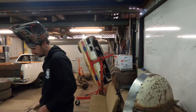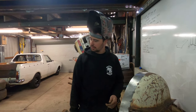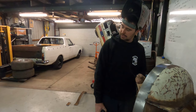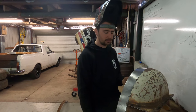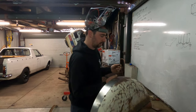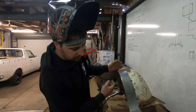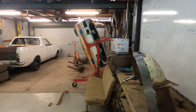So how many amps are you going to run, do you reckon? We'll start at 50, see what it does. That'll probably be hot, actually. 50's way hot. I might back it down to 30 or 28, thereabouts. That's what I've run in the past for doing the same stuff. I'll fiddle around. I tend to play around with my amps a lot and just get it comfortable.